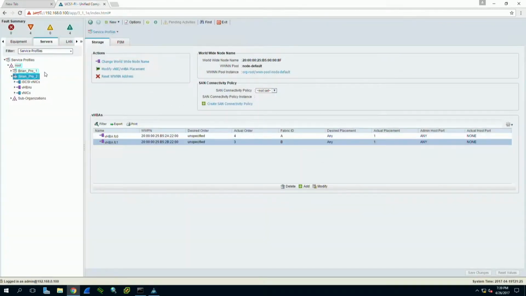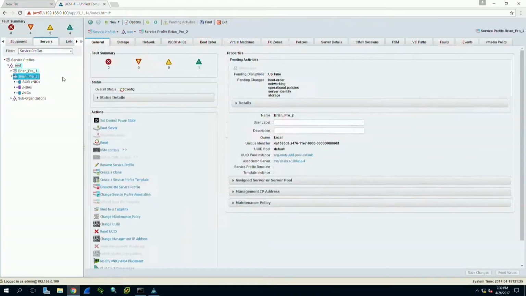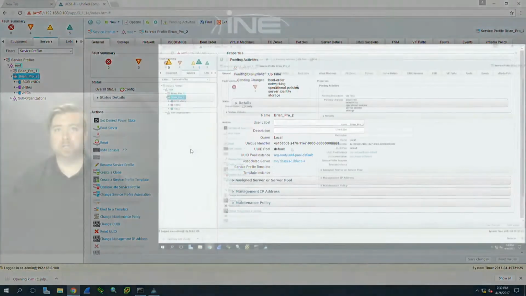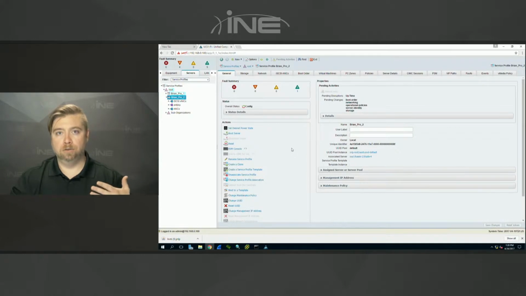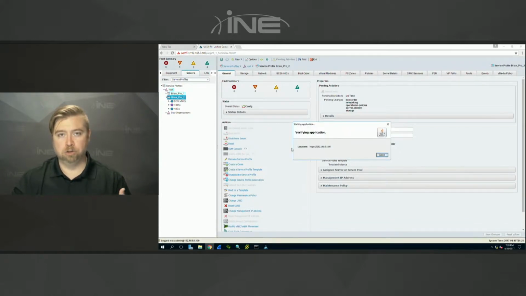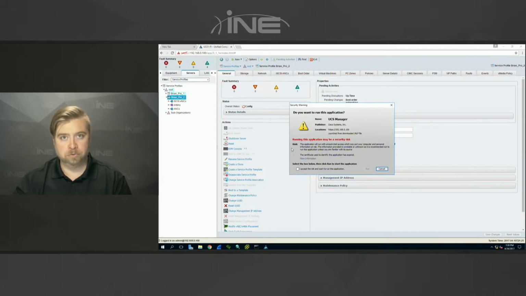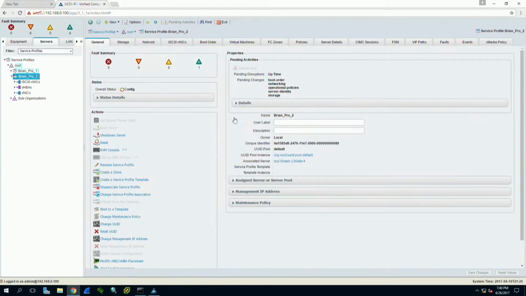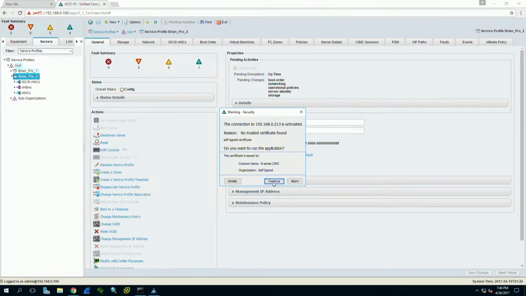Okay, let's now go back to under the service profile, under General, let's go to the KVM console, and then we should be able to see the actual association process happening, which is essentially the blade powering up. There's a lightweight Linux image that the UCS manager is going to launch, and this is used to program the variables, like the MAC address, the port worldwide name, the node worldwide name. It's going to run through that. It's going to have to reboot a couple times, and then once those values are actually programmed in, we should see that after a while it reboots one final time, and it should be then trying to mount its storage onto the storage area network.